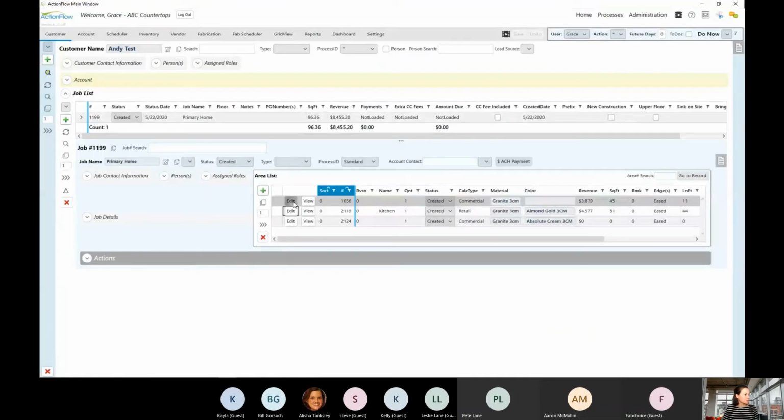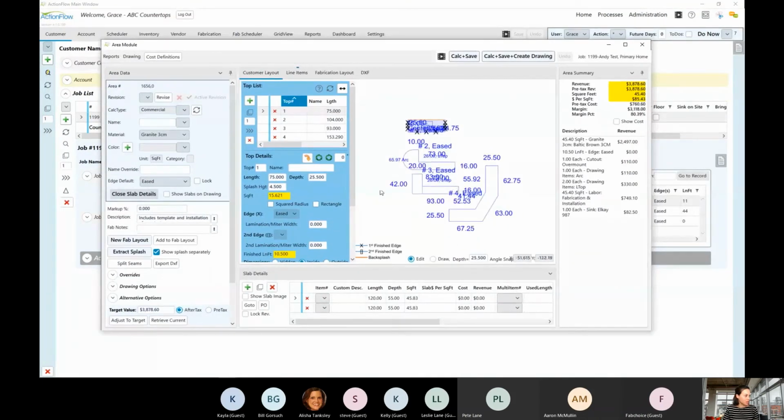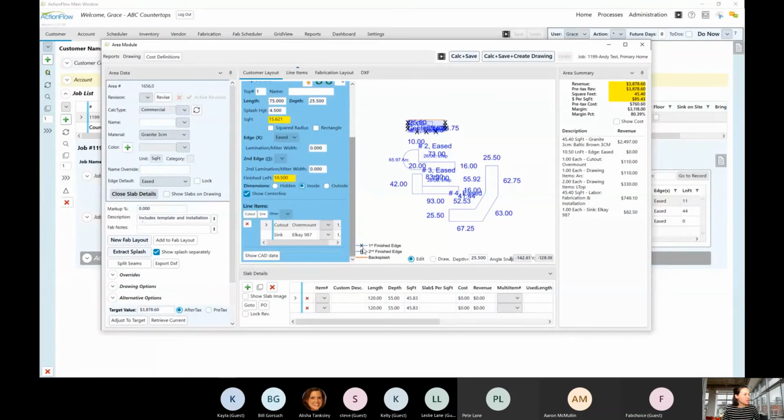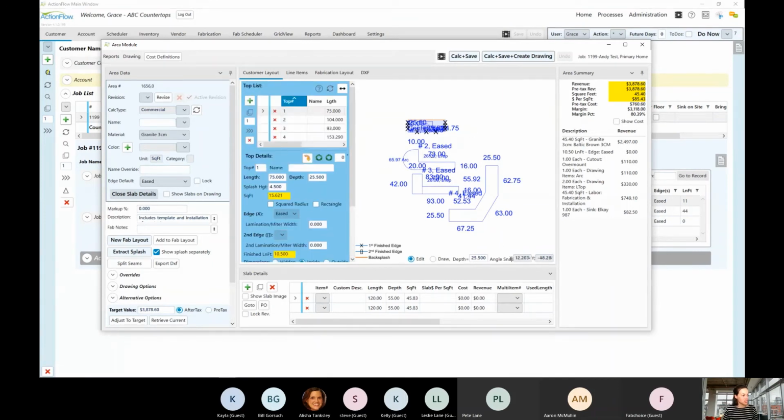So if I go back into this top and, oh yeah, there you go. You can see it, it's made it a lot bigger already. And we're thinking about trying to make this, right now you can't control that text height from the area module, which we know that could be useful because you don't really necessarily want to change this text for all of my commercial jobs. And it's kind of a pain to go back and change it to 10 and come back out here. So we want to maybe make it easier to change the text type per area.